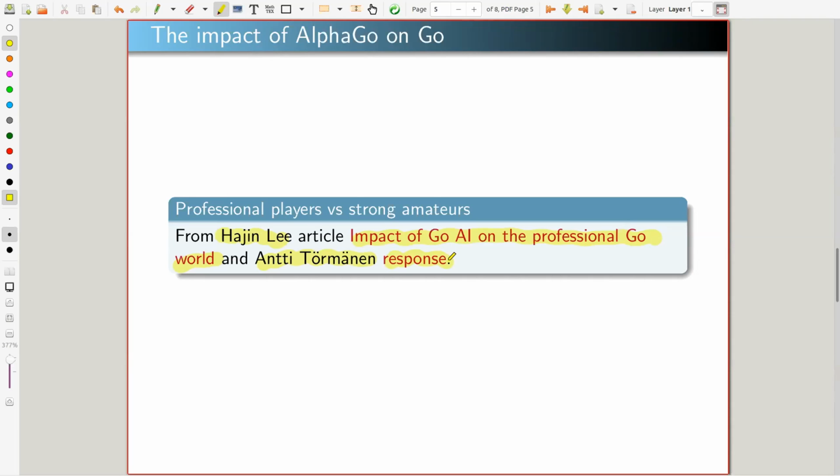Now, Ajin Lee observed that before artificial intelligence, playing Go was a lifetime career to which you committed since a very, very young age. You received the traditional teaching, probably at a Go master's place, not at your place with your parents, but with his family and other fellow students. And the life of a Go player was more similar to the life of a philosopher or maybe an artist, more than just a simple mind sport athlete.